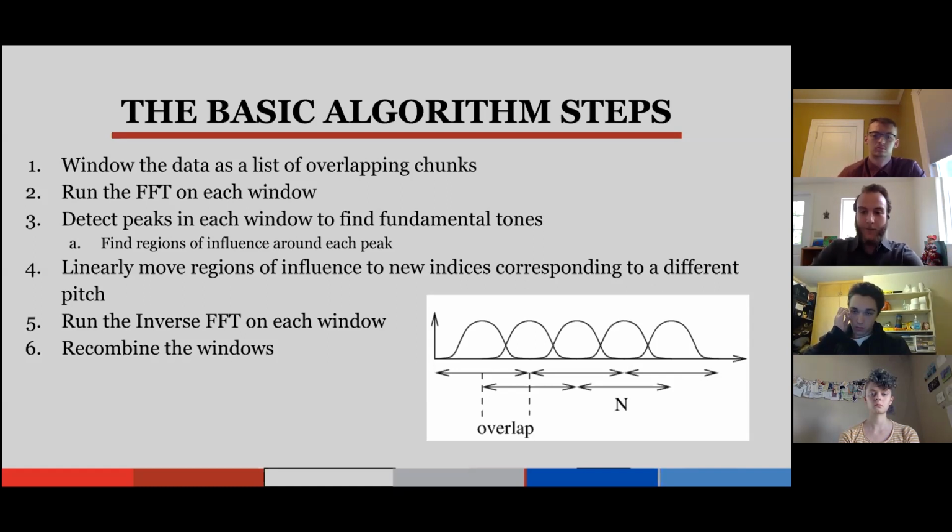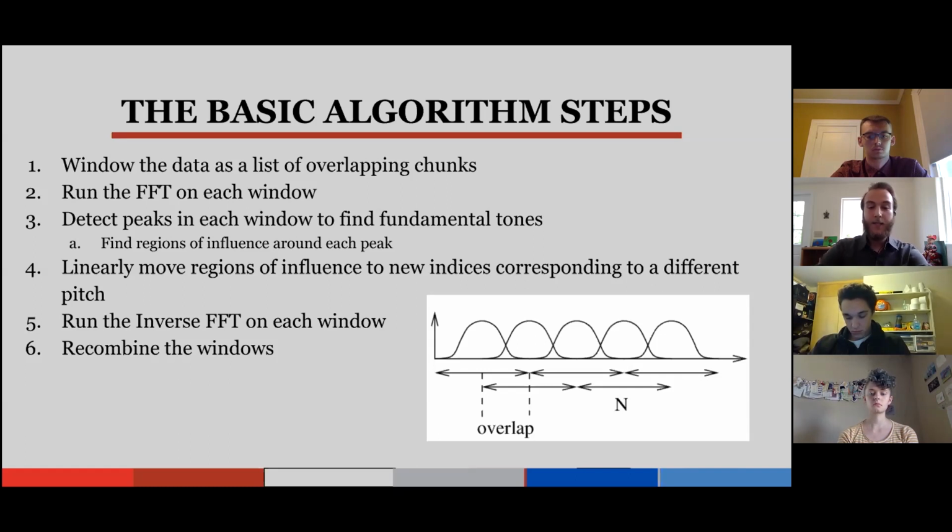So this image here on the slide hopefully helps illustrate how the windowing of the array occurs. The x-axis of the graph would just correspond to the array of real numbers that we get from the wave file when we first load in the data. And then each window, in this case of length n, in between the arrows, you can see it encapsulates all of the data from the original array. There is some data duplication in the overlaps. In this image, the windows are overlapping by 50%, which is the same we used in our project.